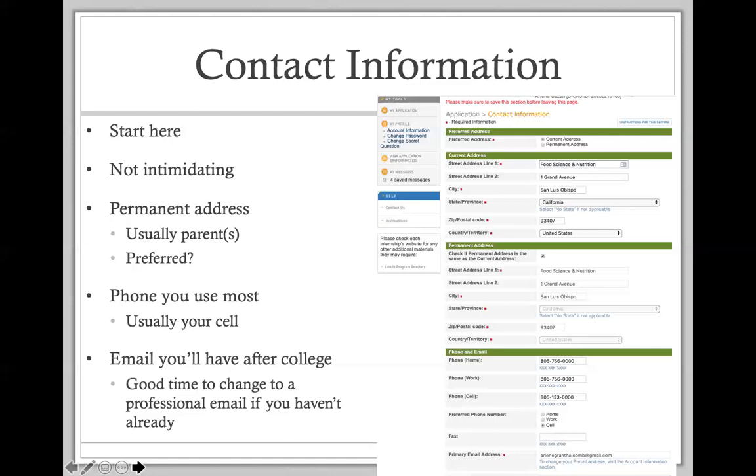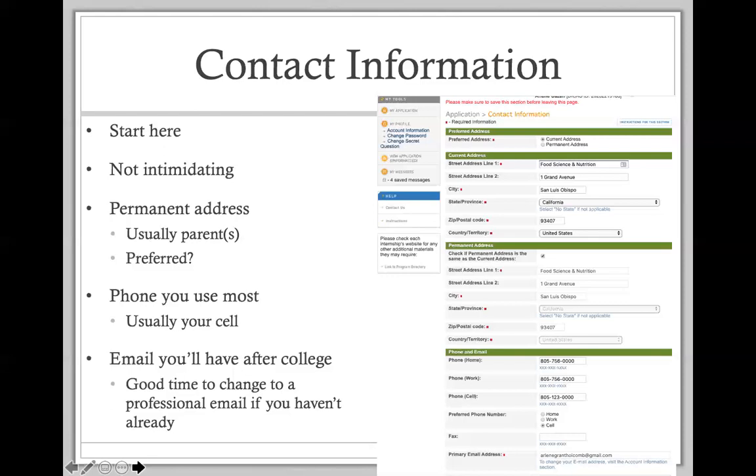And this is a good time also that if you don't have an email that includes your name, this is a good time to create a new email account that will become your professional email account. This is a good time to get rid of fun at the beach, or I love chocolate. Those are all great. They're fun.